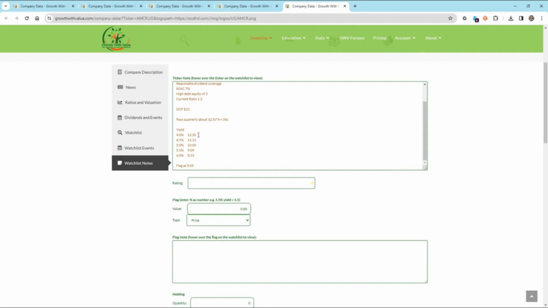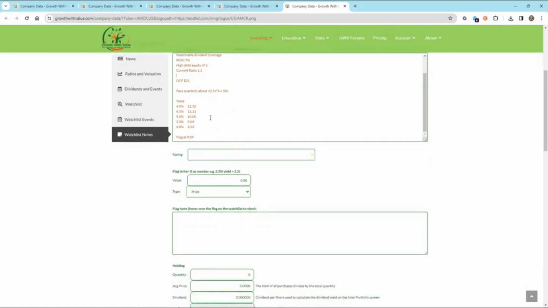So what I wanted to do was, you'd see just some basic notes here: 13% margin, revenue and income growing, reasonable dividend coverage, return on invested capital 7%, and high debt equity. Now here I've decided that because I've actually chosen 3 dividend stocks, I have calculated the yields here, and I've decided I'm going to put a flag at $9.09.